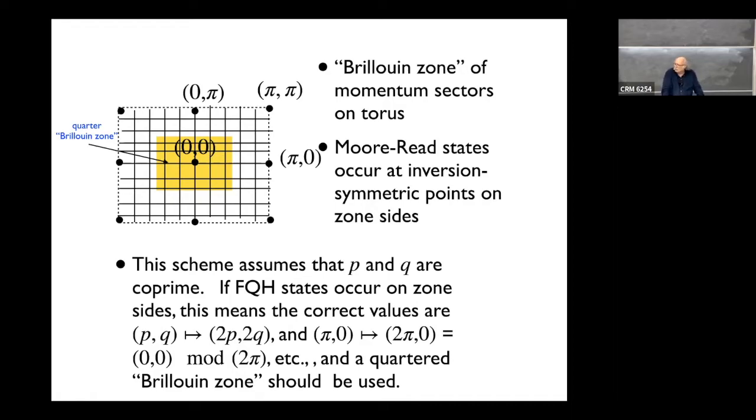So inversion symmetry forces you to, what have been called the even denominator states, the things that everyone used to think that P and Q were relative primes automatically, right? And so it was a shock to find something at 1/2, which is really 2/4. But the basic issue is what the value of P times Q is, right? P times Q is 8 for that. So the Moore-Read state is a U1 level 8.